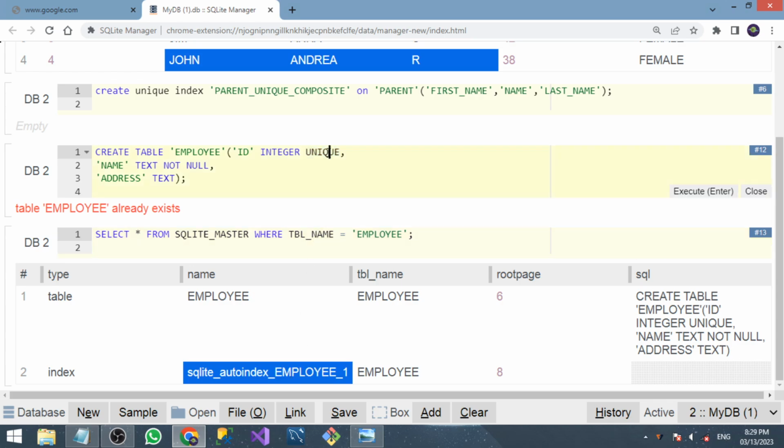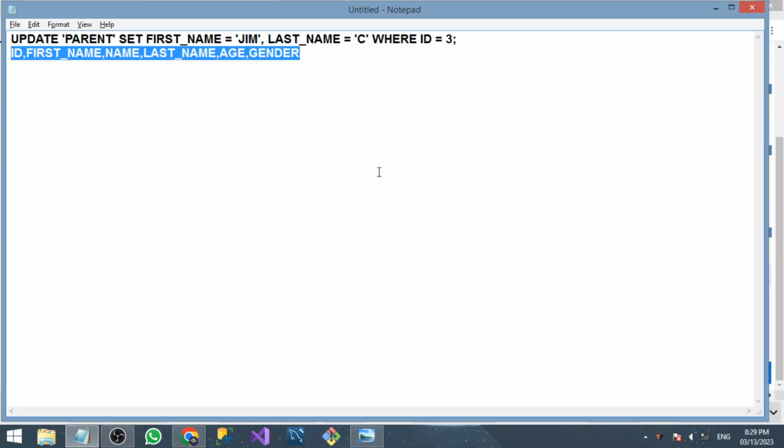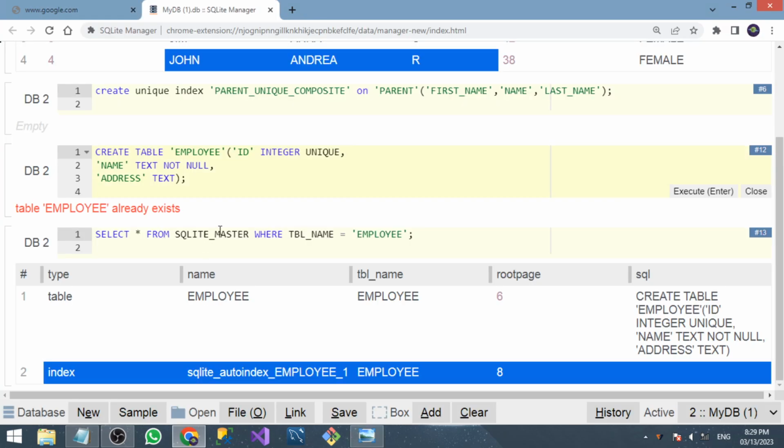So whenever we create a table with a constraint on any one of its columns, by default it will automatically create a unique index. That is called an implicit index, because we did not use the create index statement to create an index, right?